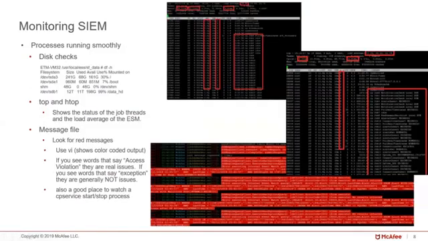Another thing that we try to do when we look at the SIEM is look through things that have to be done in the CLI, things like our disk checks. You can see here a good example of a problem happening on the system, where we have one of our drives at 99% full. The command is df -h. You can run this on whichever system you're running in the SIEM environment: the ESM, the receivers, the ACEs. All of these will show you how we're doing.